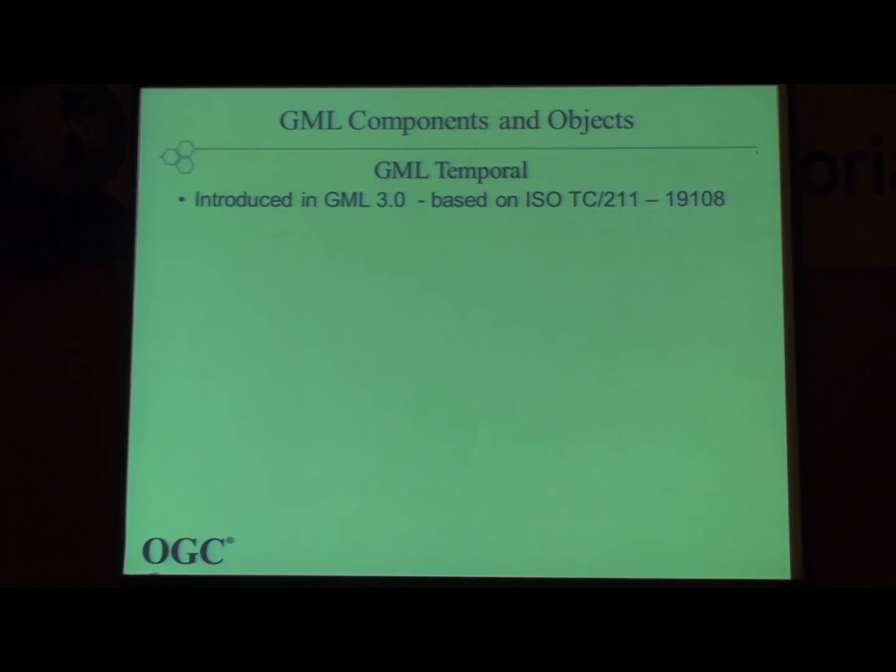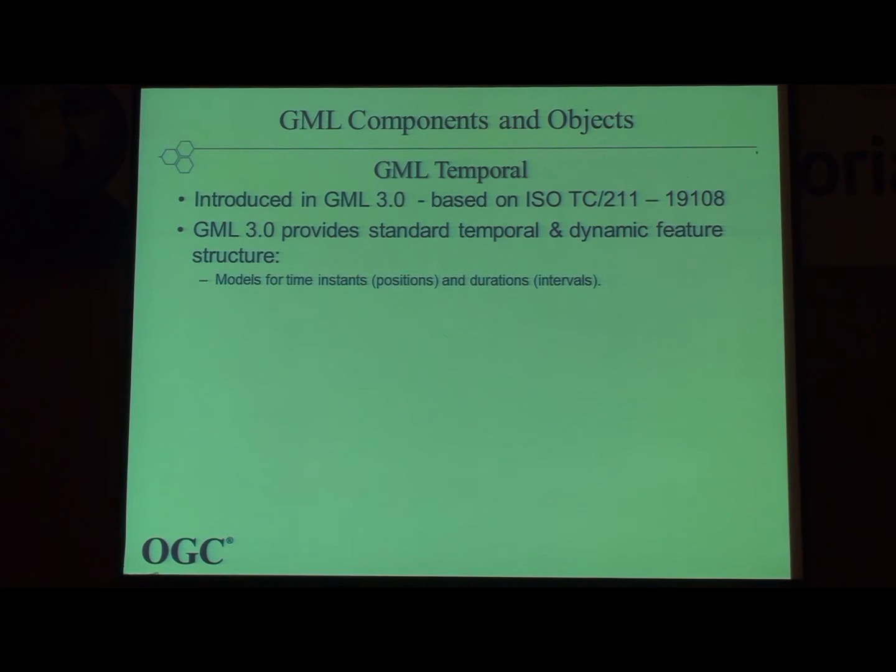The GML temporal model comes from ISO 19108 and basically includes a description of a time instance and also time periods that support dynamic features. So the time instances can be identified and given a reference frame, very much like a point, where the reference frame is typically a Gregorian calendar, UTC standard, but it can also be things like ecological eras or other reference frames.